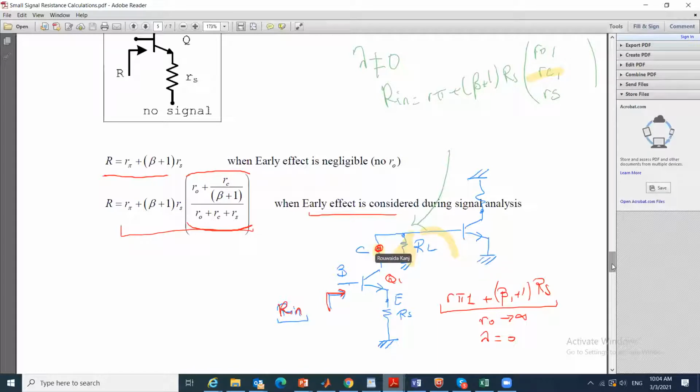Because at node C, all the resistance that is external to my transistor is RL, and looking into the base with the emitter grounded, it becomes RL parallel to R pi, that is the RC, and we plug it into the equation. So I search for RC and I plug its value. I know my RS, I know my RO, so this would be RO1. Then if this is Q2, it becomes RL parallel to R pi 2, and this is R pi 1. Anybody has a question about this little example?